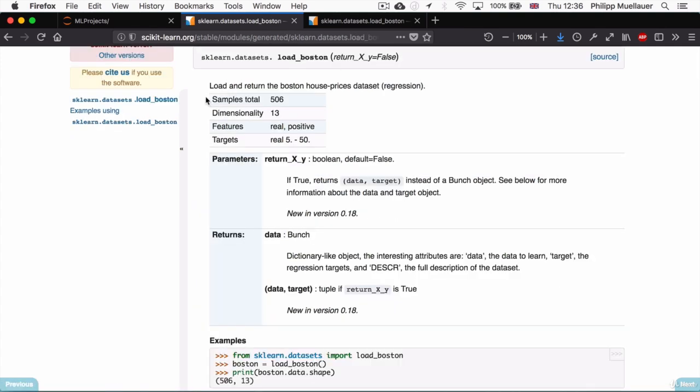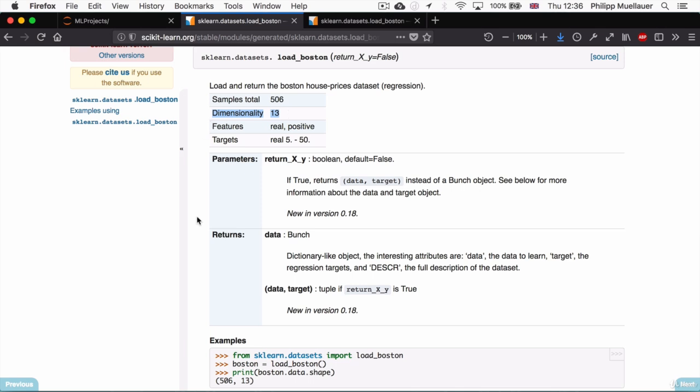Now, since we're going to be examining and predicting house prices in Boston, let's pull up the official documentation for this dataset and have a look at what it has to say. The information provided on the website is fairly basic. We can see the total number of samples, 506. We can see the dimensionality, which is 13.